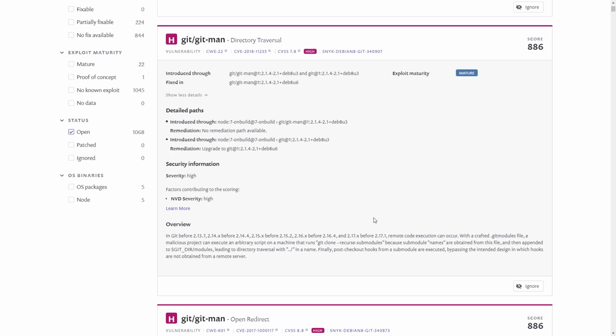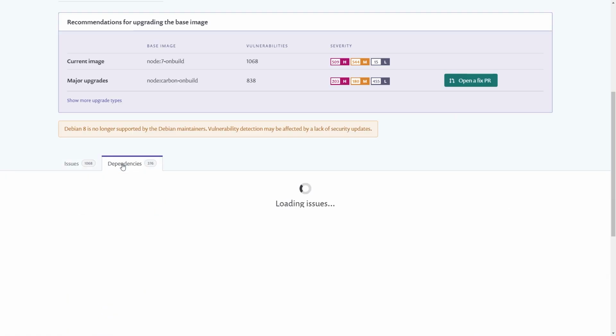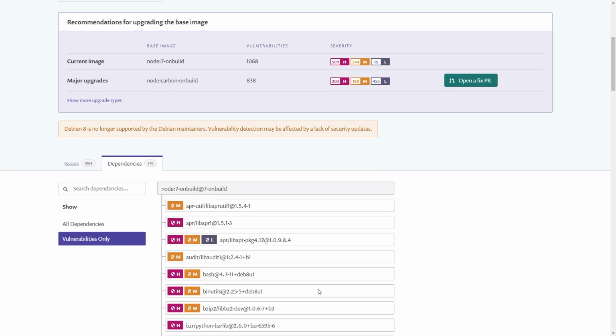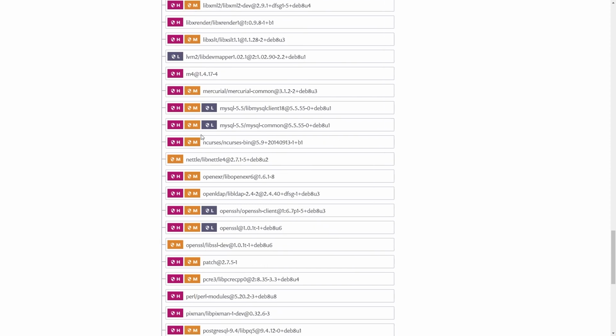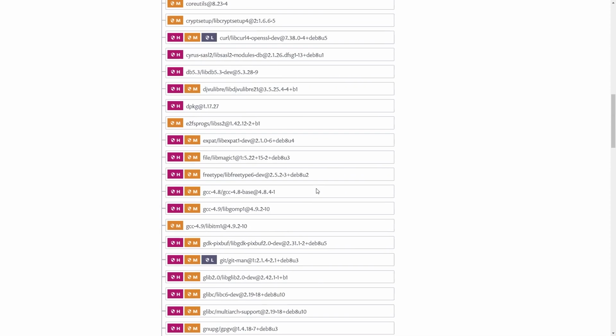And if you're asking yourself how this works, if I click on dependencies, you see that it's building the dependency tree, and it's correlating that with all the information Snyk has in their vulnerability database. And you have here the whole tree of vulnerabilities with all the information you want and the different vulnerability categories for each one. Let's scroll up again.